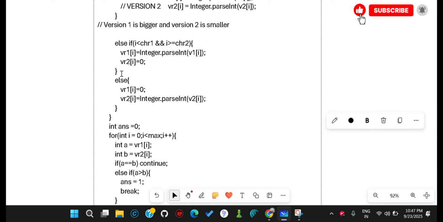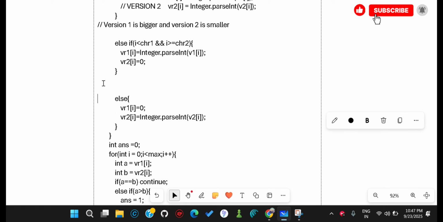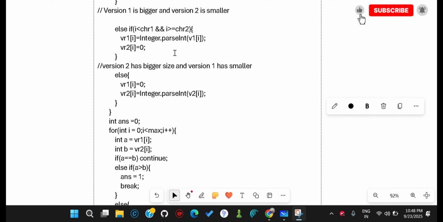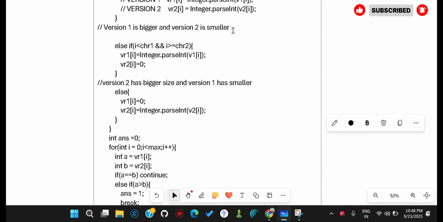And here it is the opposite: version 2 has the bigger size and version 1 has the smaller. So every time, since version 2 is smaller, to make it equal to the maximum length, we add 0. In the same way, we add 0 for the other.